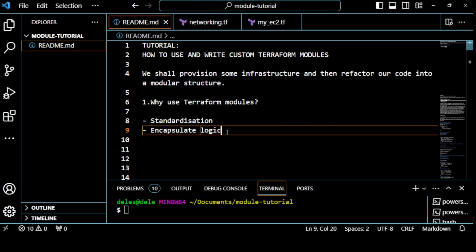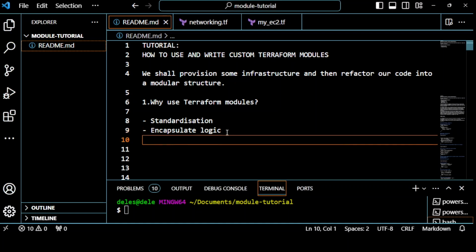Okay. Now, another reason for using modules is code reuse. If your company does the same thing over and over again, there is no point writing the same code all the time. Maybe you always provision instances. You do VPCs all the time. There's no point having to rewrite this every single time. That's very inefficient. So it promotes code reuse. So you can have a module for maybe EC2 provision and just supply the parameters, maybe the size, the number you want, and that's all. And it is easy.